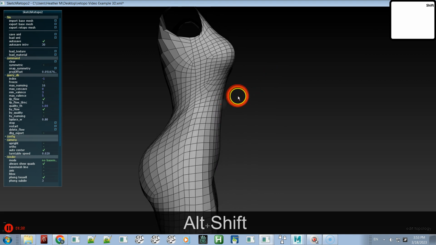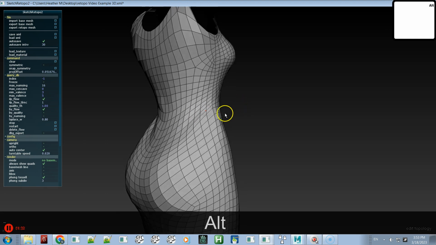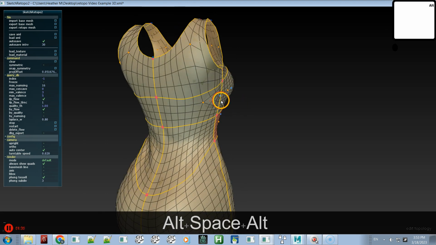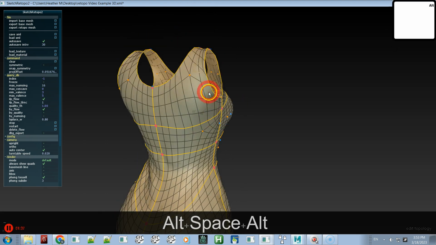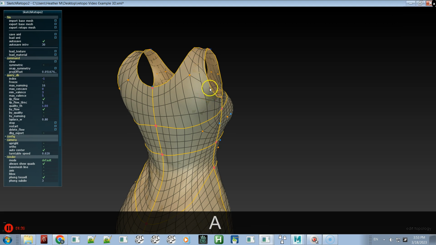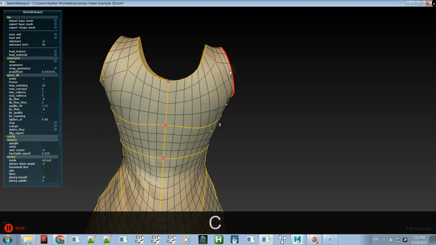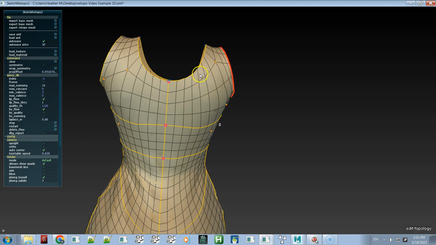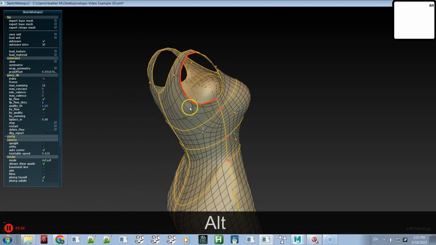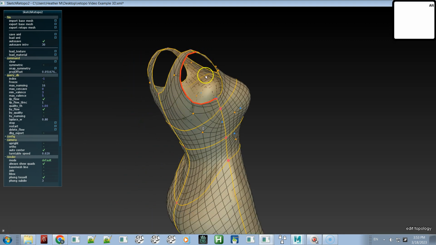But you can see how you can really get into this and design something that really looks nice. Okay, so we're not quite done. A, edit topology: 6 is not enough. And that's 8 over there. So this is 6, it should be 8. And what is this? That's 10. And this opening here is a much longer curve.